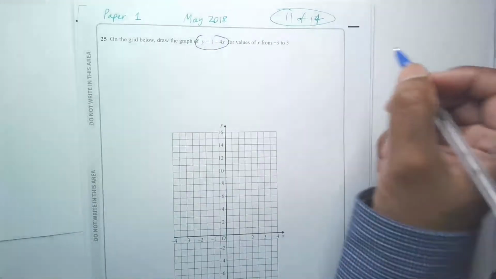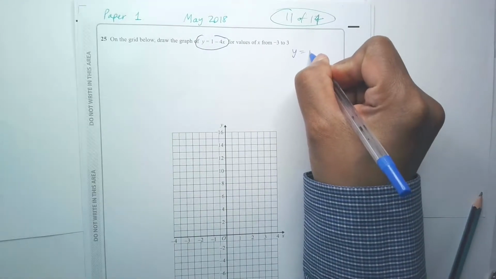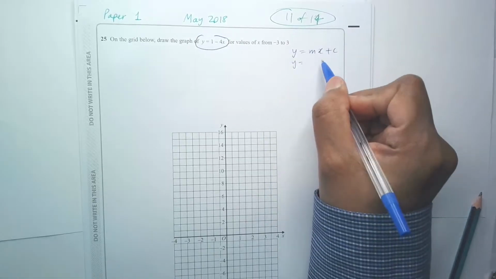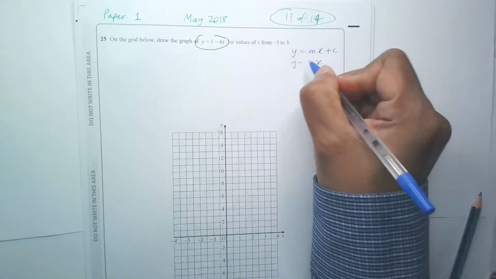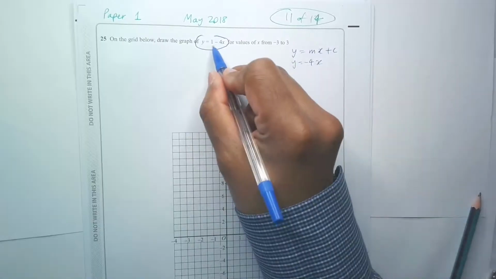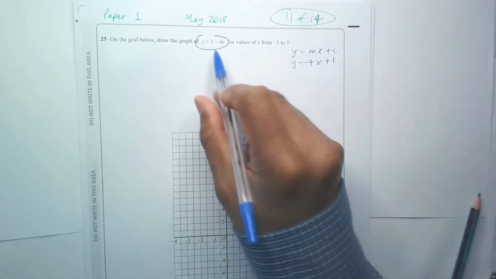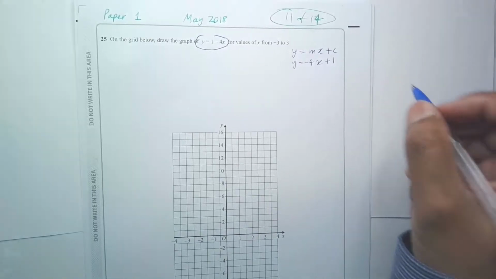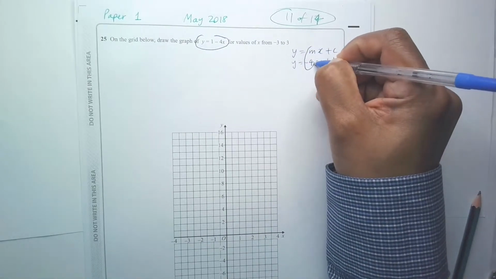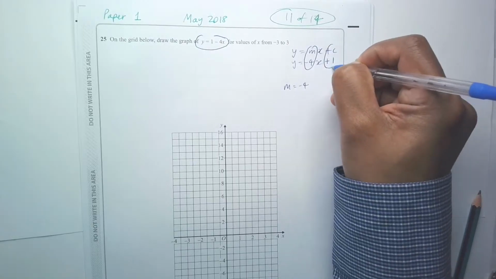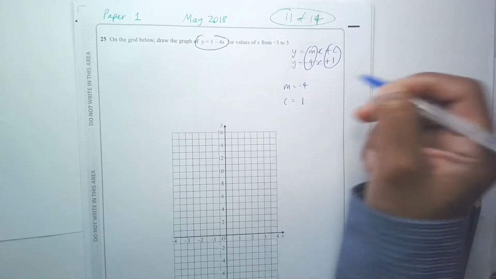So I'm going to write this out in my y equals mx plus c format, like I did before. Next to x is minus 4. And then the 1 has an invisible plus there. So it's now minus 4x plus 1. So I've rearranged this to this. And you can see now m equals minus 4 and our c equals 1.